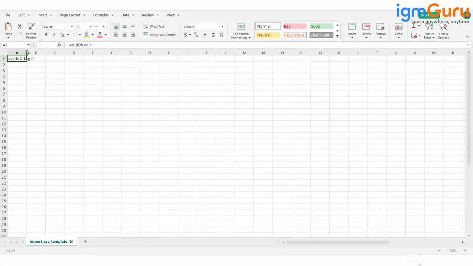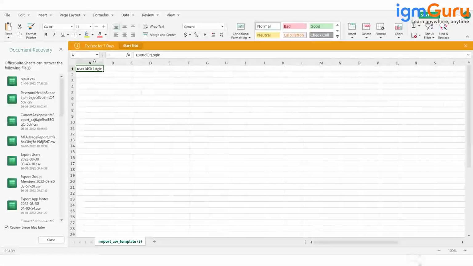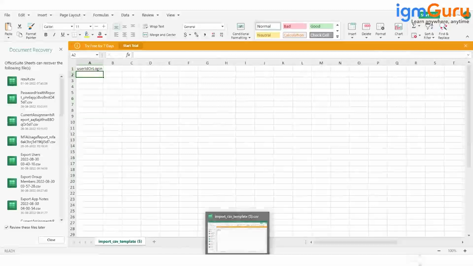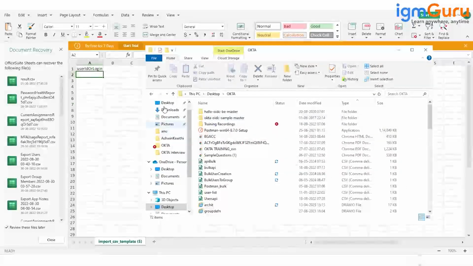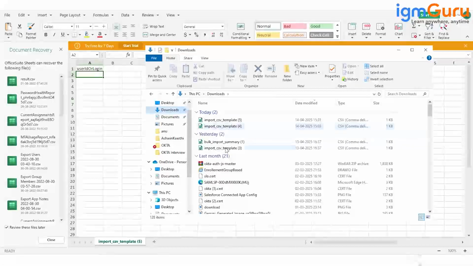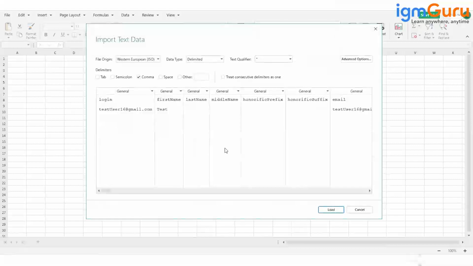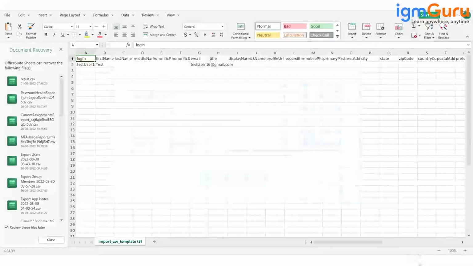So here you can see in the Excel sheet, we have only one attribute that is required: user ID or login. I just need to enter the login ID for the users. Let me do this. I need to copy the login ID that I used previously.